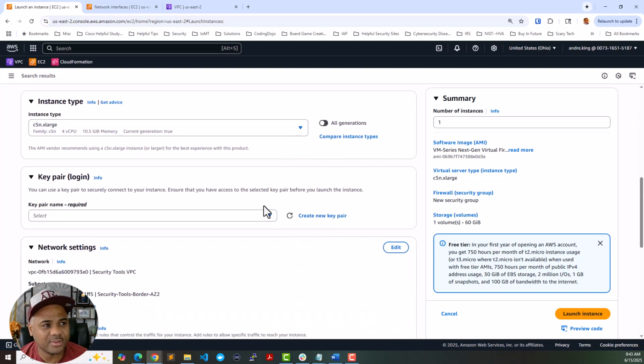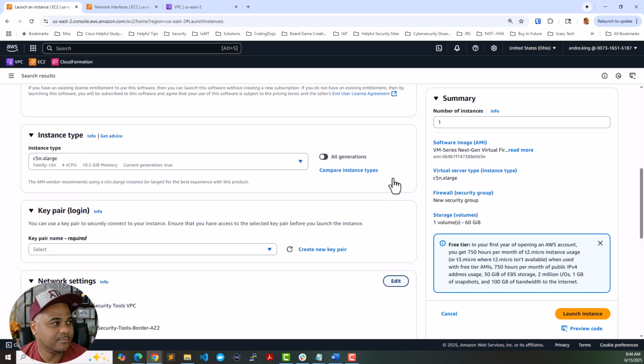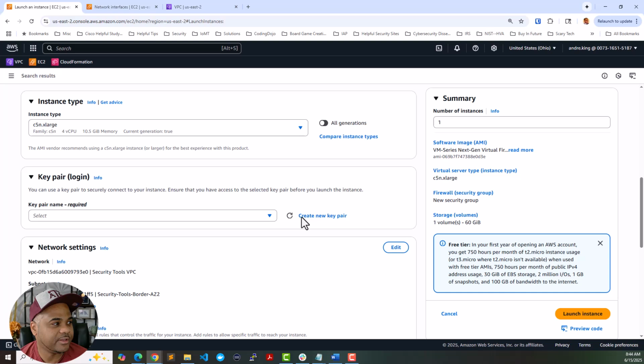But if you're doing demo, lab, sandbox, things like that, I won't say push it to the limit, but there's something that's CPU intensive. That's what these C's are. There's the M for memory optimized, and of course those T3 micros and things that we all know. If you can get away with those in the lab that are more balanced, then you can use that. We'll stick with the default.